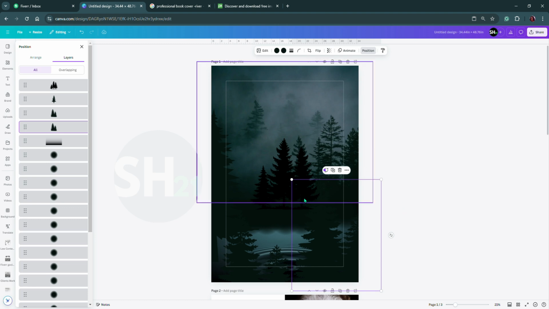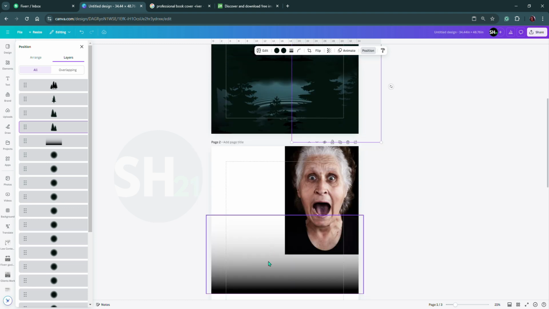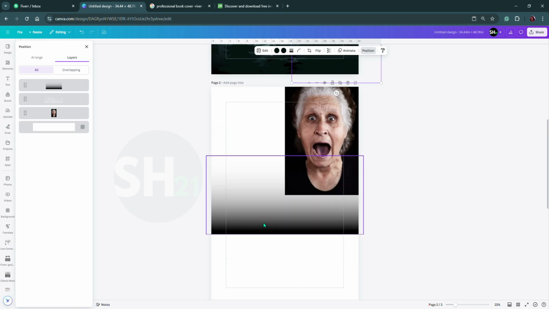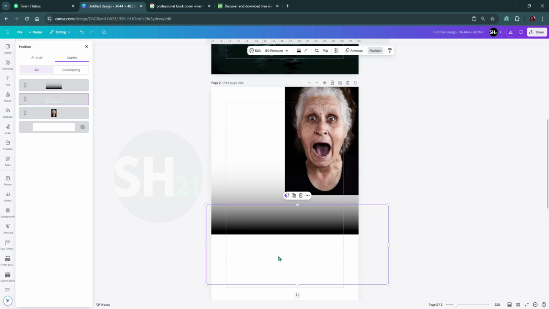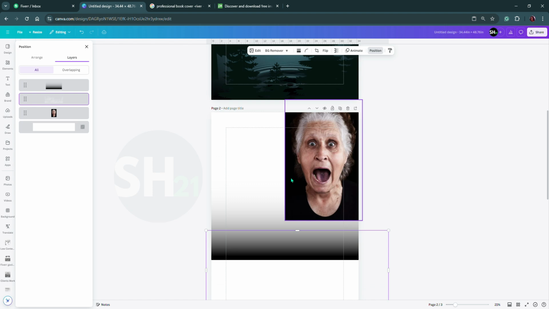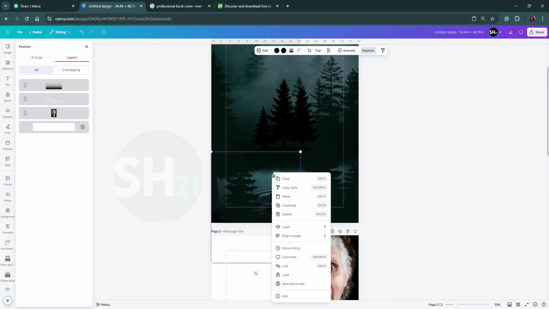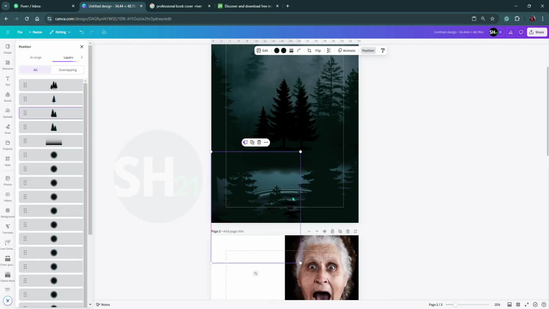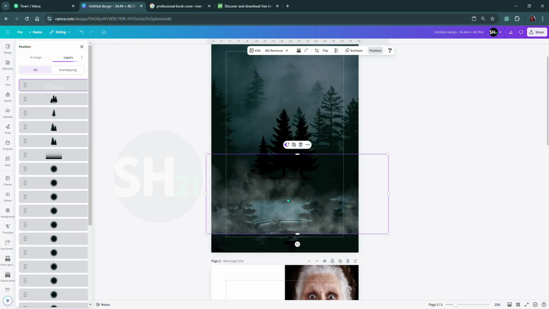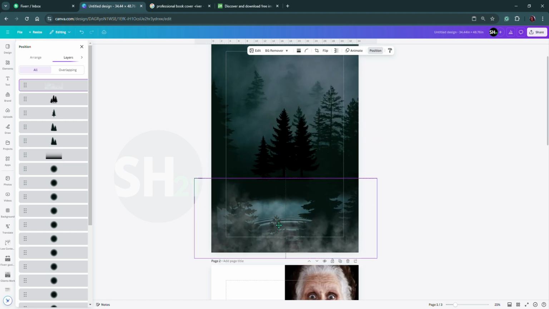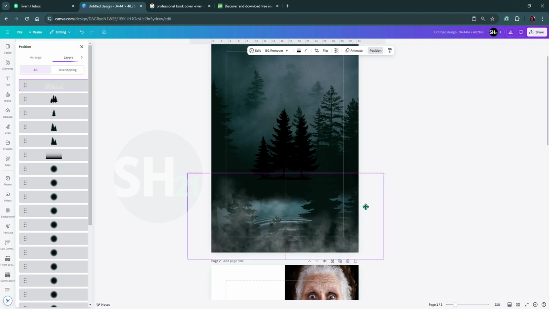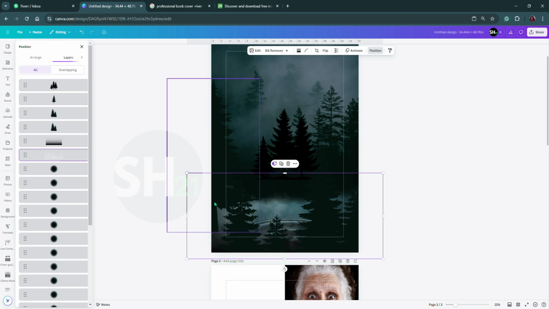Okay, so we are going to be dragging the shadow onto, where is this shadow? There's a shadow here somewhere. I'm just going to copy and paste the shadow. It's not really a shadow, it's a fog. So we're going to put the fog here. We want it to look a little bit foggy, detailed. Then we're going to come up here and we're going to drag it behind here.